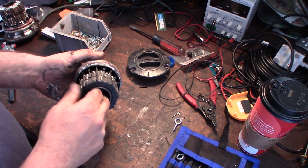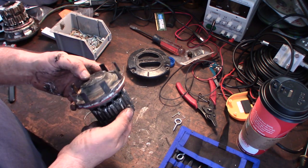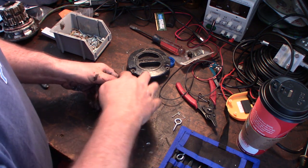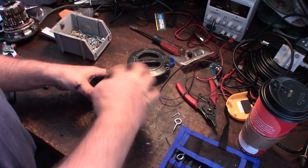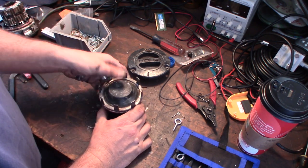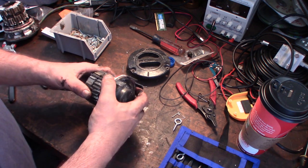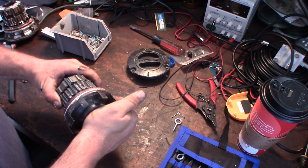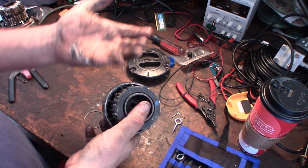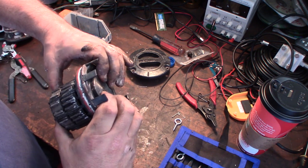Don't know. I want to find a way to dip this stuff in some solution, and the diaphragm, clean it up. It doesn't seem to be torn. I didn't have any problem with it before, so I should probably be kind of careful not to jack it up too much. So I'm assuming the air pressure pulls this diaphragm forward and locks it in place.